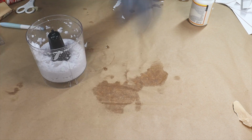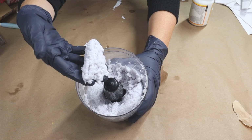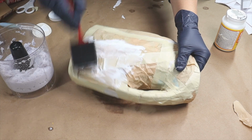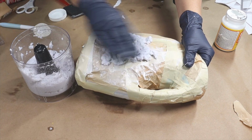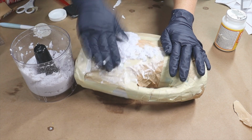Once it's done, I'm just going to put on some gloves because this next part is a little bit messy, but this is what my slurry paste of paper looks like. Now it is a little bit wet. We're going to be using some Mod Podge just to give it that extra little stickiness onto my faux vase here. So I lay out the Mod Podge, and then I just grab a handful of the slurry and I just spread it around onto my plastic container.